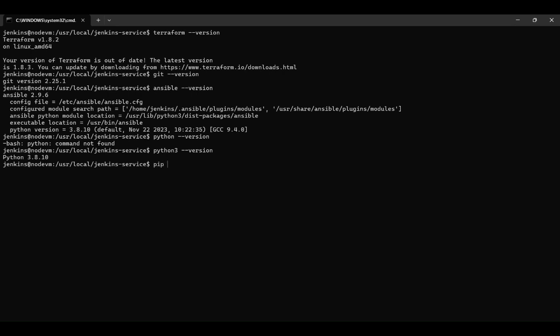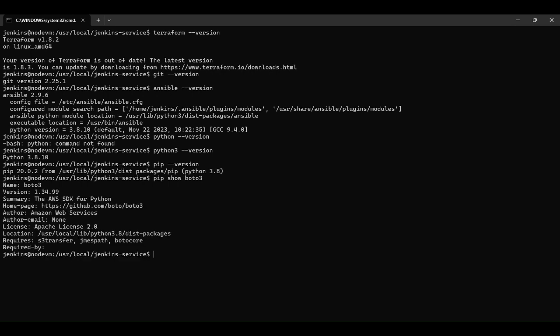Pip, let's see pip version. Pip is also installed. Now Boto, how to check: pip show boto3, this is required, right? So you see, name boto3, version 1.34.9. So for Boto we need pip and Python. So these should be installed on your machine.